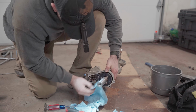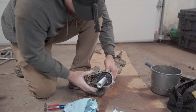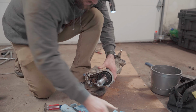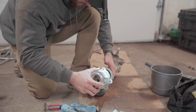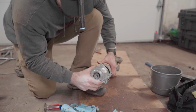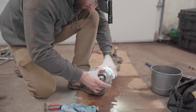Not great by any means, but it's kind of where we're at. So there's still definitely a lot of contaminants and stuff in there. But I don't really have a choice right now. So I'm gonna put this back together, put it back in the Bronco.